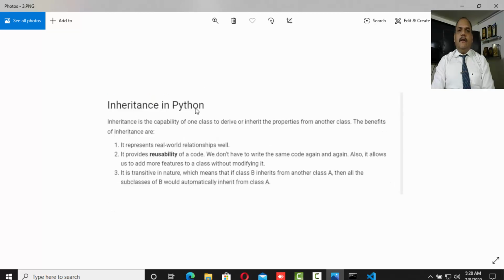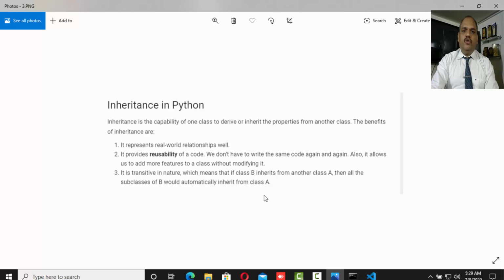Then we'll be discussing inheritance in Python. Inheritance is the capability of one class to derive or inherit the properties of another class. The benefits of inheritance are: it represents real world relationships well, it provides reusability of code, so we don't have to write the same code again and again.